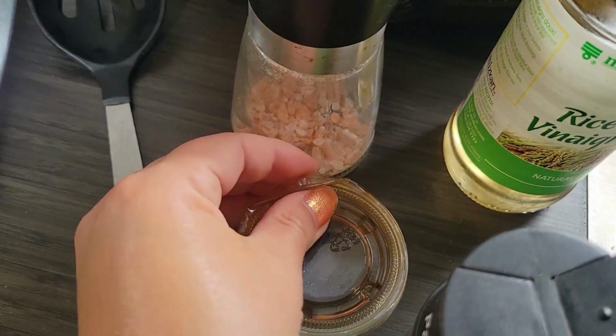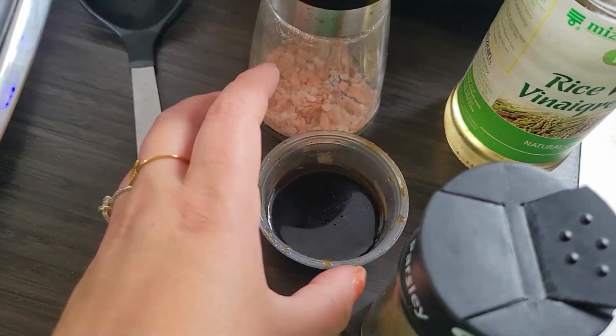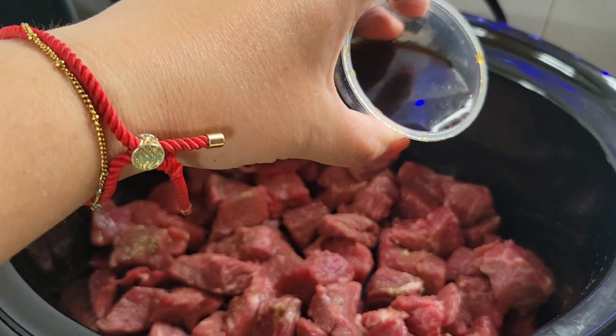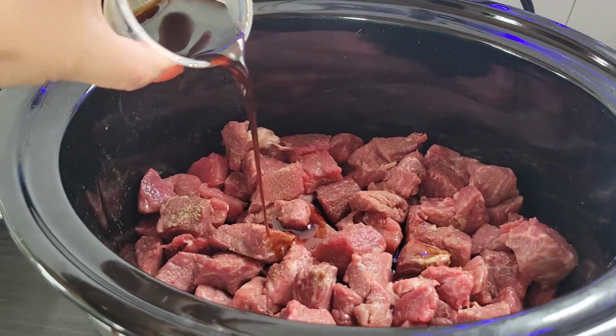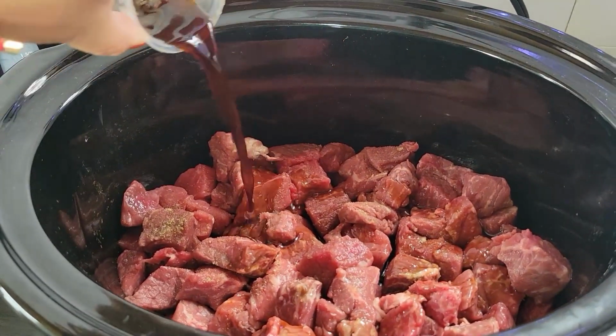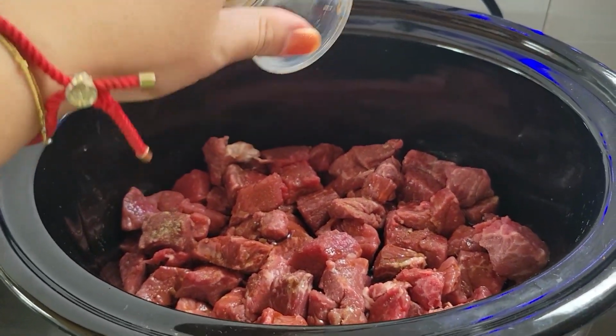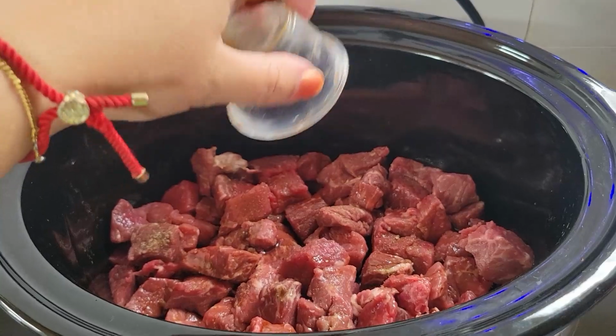So if you want, you can watch me. Yeah! Every last drop. Oh my God, I can smell it. It smells so good. Don't go shy in the soy sauce. This is one of the key ingredients here, soy sauce.